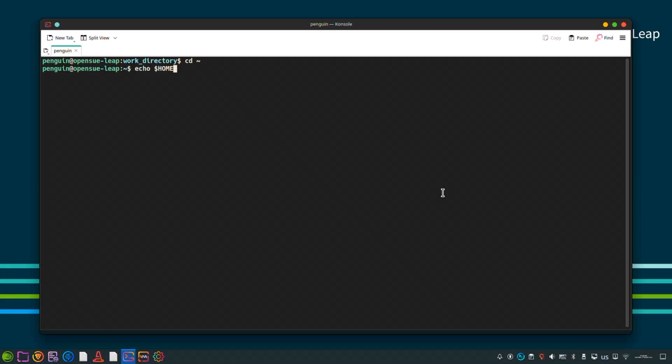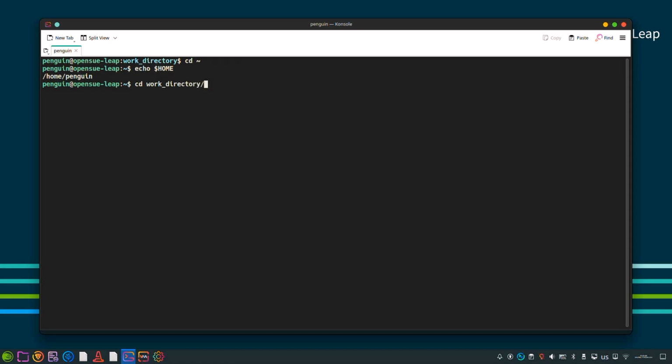And variables in shell, or in general in bash programming, start with the $ sign when you interact with the value of the variable itself. So here we are.